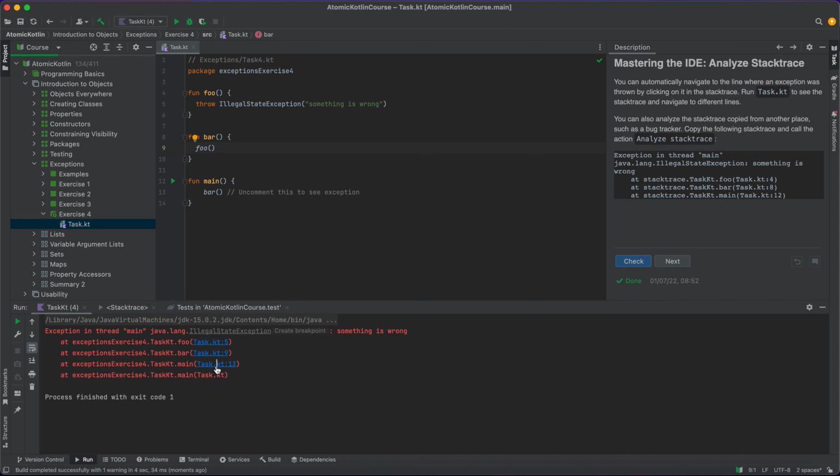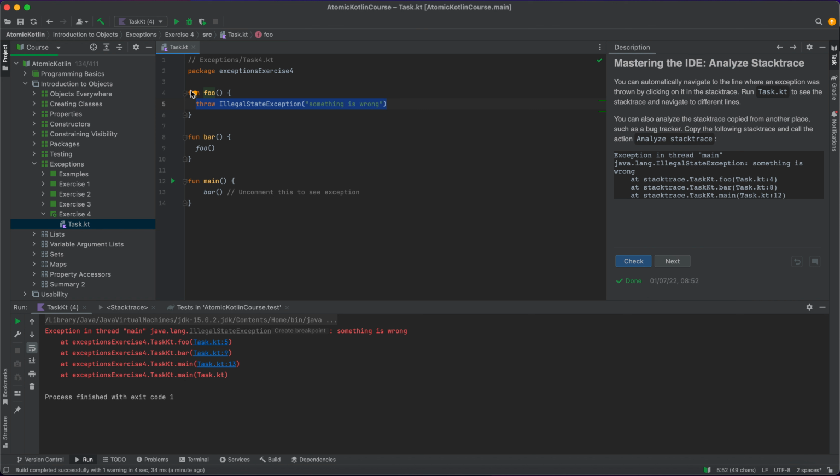So you can navigate like this. First this was called, this is the stack, so this is the stack trace. At the end this was called, but before that this was called, before that this was called. So this was called at the beginning, after that this was called, then finally this was called. So the exception was thrown here, right?